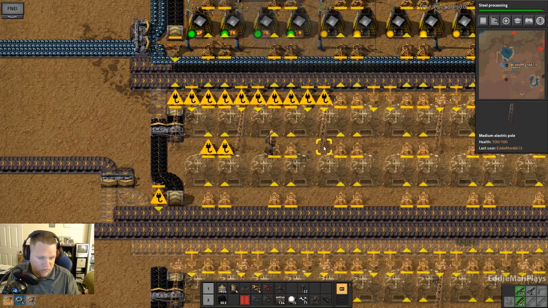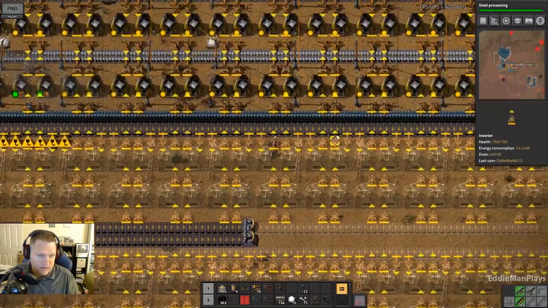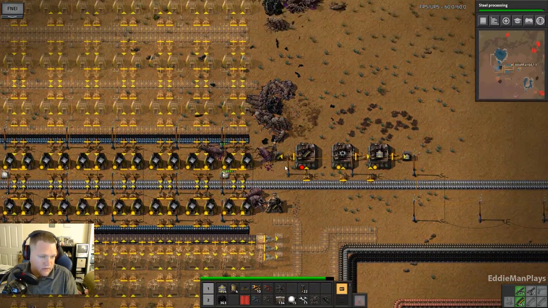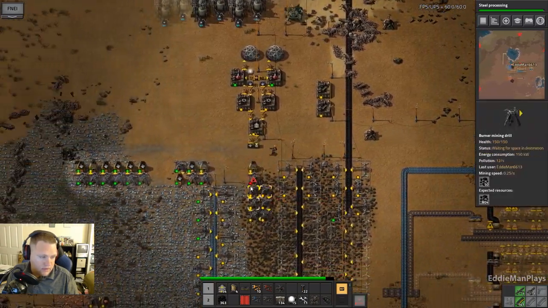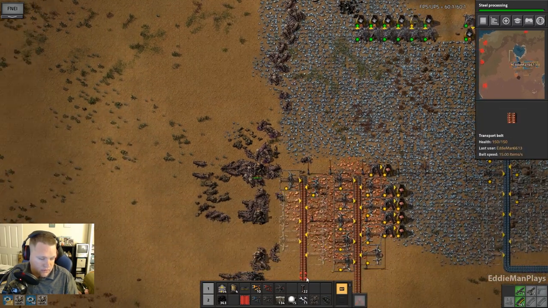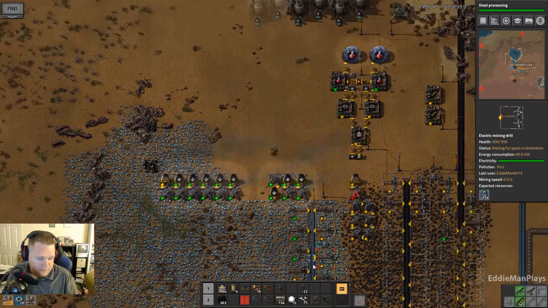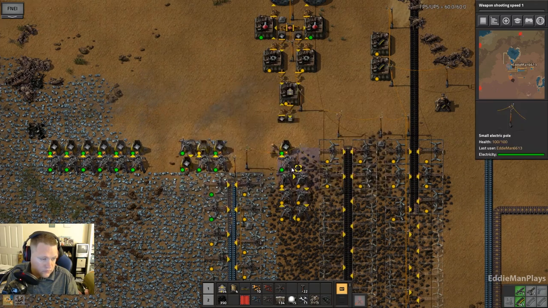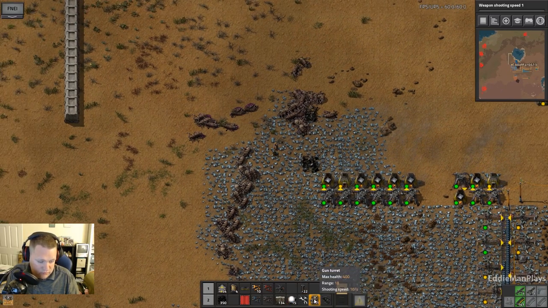Now, we don't have access to the medium power poles. So, I will leave this one here so we know where the distance is for the poles. Attacking at the same time, coming in at all angles, right? Steel processing is done. Oh, we're going to do weapon shooting speed 1 at this point.